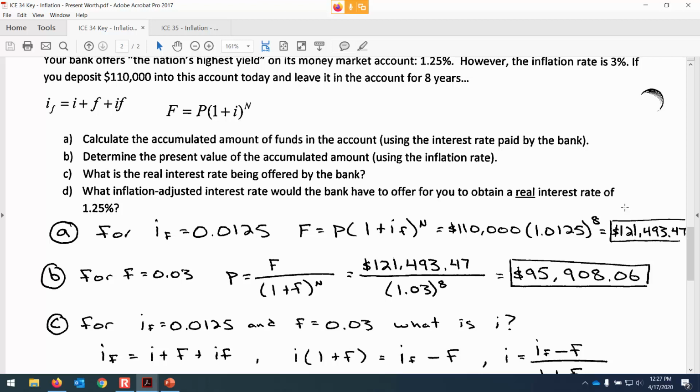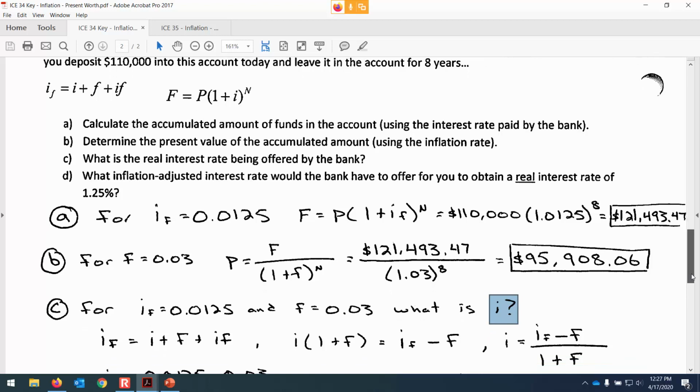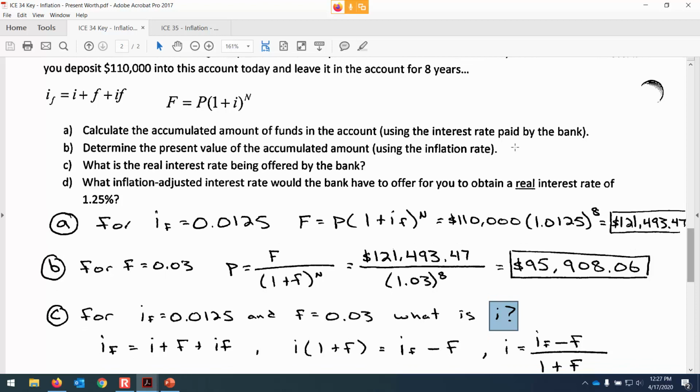And the way that we can know that is in part C, we calculate the real interest rate. So I sub f is given, and the inflation rate is given, but what we want to do is solve for I, the real interest rate. And you can see that I've begun to do some algebra here. Let me not take it all the way through yet. I'll give you time, if you haven't already, to calculate what is the real interest rate.